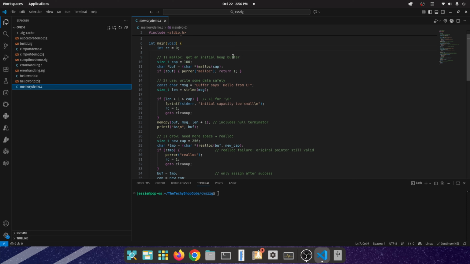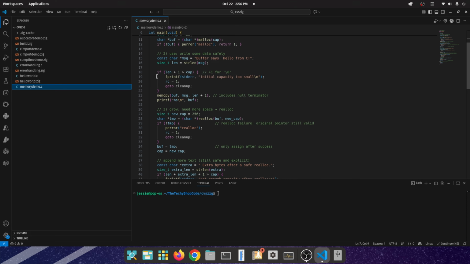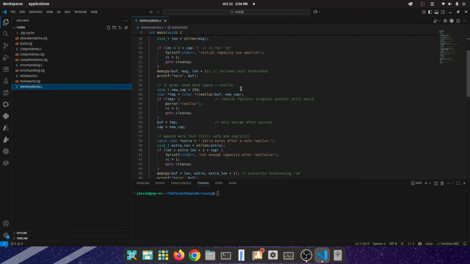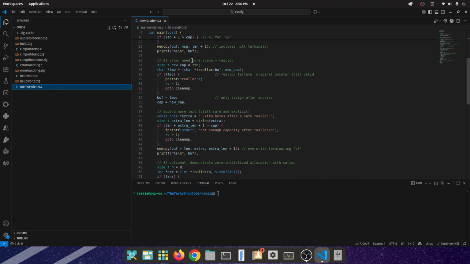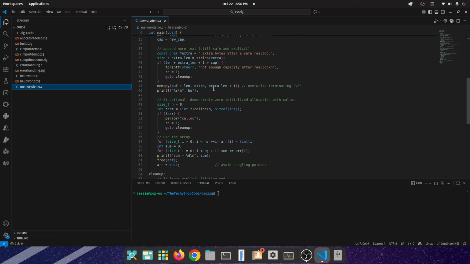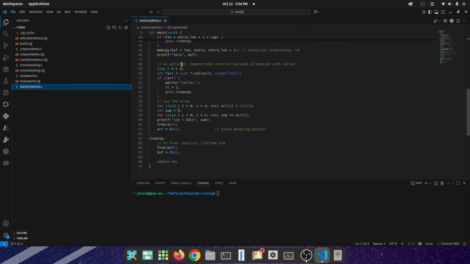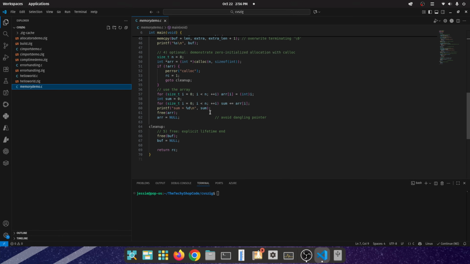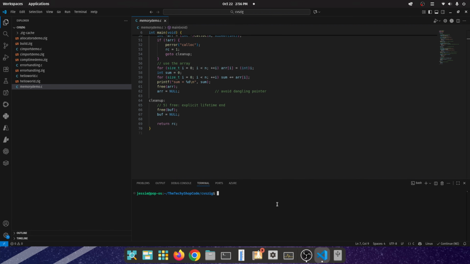You get your initial heap buffer, write some data safely, grow, need more space, so you reallocate some memory, etc. You append more text. Demonstrate zero initialize allocation with C allocate. Yep. So just a bunch of memory stuff, and you can run that just fine. There we go.